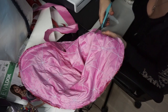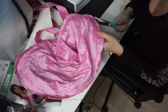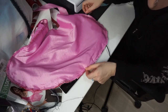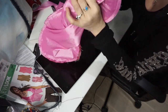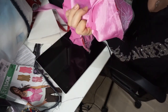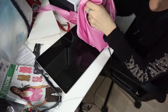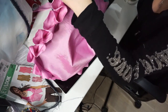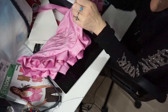Make sure you have a really nice sharp pair of scissors because you don't have to go all the way around, just the curve itself. Now that the curve is clipped, we're going to flip. Moment of truth. The reason why I haven't cut this part off yet is because I want to make sure that all of it looks nice. You don't want to sew any of the top because you want that to be attached to the waistband.